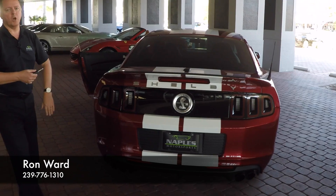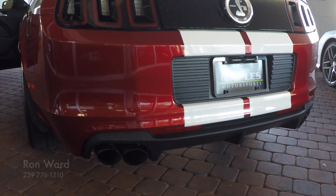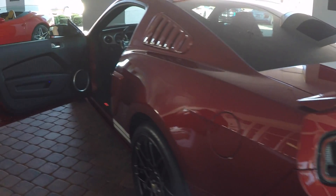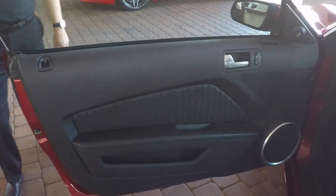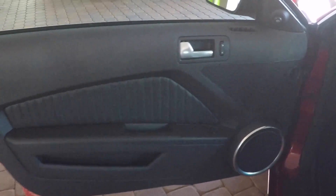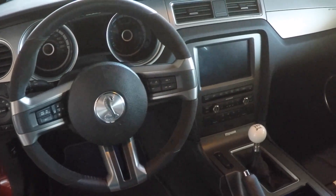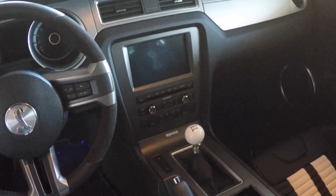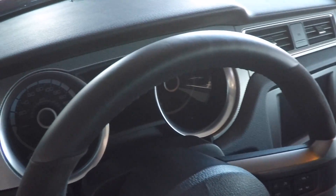One of the best sounding Shelbys of all time — we'll start it up here towards the end of the video for you. Take a look at the inside of the car as well. The condition is fantastic. It does have the optional Recaro buckets with white stripes down them. Of course, six-speed manual, all the car was ever produced with, because that's the way this car was meant to be driven and built.